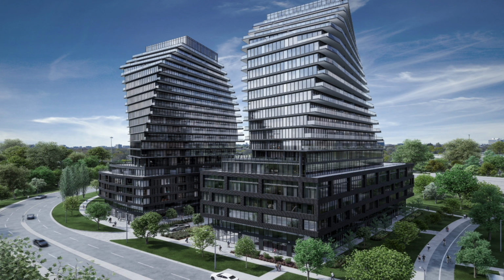So it's worth taking a look at the builder's rendering of the towers, the 2 towers that we're going to be launching. Yeah, they're really striking. Right. So what the builder wanted to achieve is a look of this movement in the building. So as the building rises, it has this twisting motion. As you can see, most of these units will have pretty generous sized balconies, with the exception of the east side. But other than that, every unit is going to have a pretty sizable balcony that stretches the width of the unit.